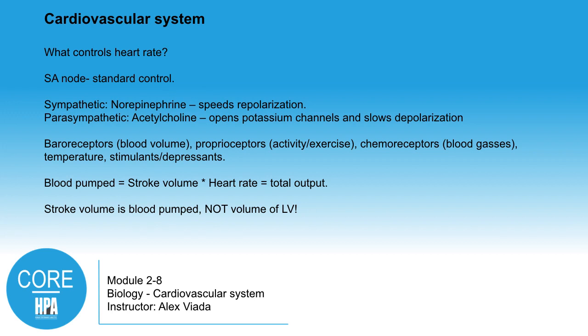So it is, again, carefully controlled by arousal levels, and you can always see that since most of our heart rates are not at 100 beats per minute, there's always a slight parasympathetic dominance in the system, as a way of speaking. Of course, many other things control heart rate as well. We talk about baroreceptors, which sense blood volume, proprioceptors, which detect the amount of activity level, and chemoreceptors, which detect blood gases, temperature, stimulants, depressants. All these other things can have an impact on the rate of contraction and contractility and have some effect on how quickly that node is firing.